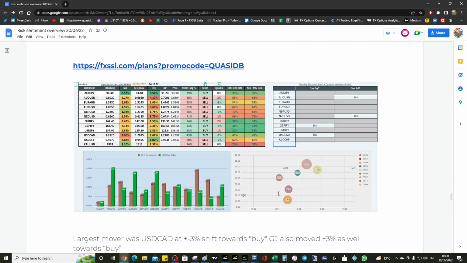we might see the CAD drift over, I think, and we might see the Kiwi drift over as well, because what's happened is they got bullied, and so obviously, when they get bullied, they have to exit, and they probably encountered a lot of losses as well. It's pretty horrible, and so AU was the massive stop loss cluster, and it got probed, which you would have seen in the technical channel. The stops were raided, and so the size is now 4.17. It was over 6% yesterday, and the stops were lower down, so they've moved their stops a bit lower just in case they're going to get stopped out. But by doing so, it encourages price to come down and get that liquidity.